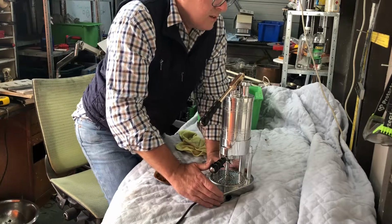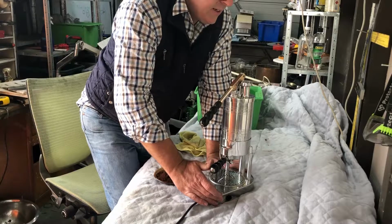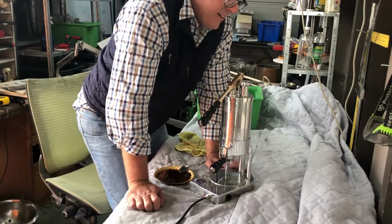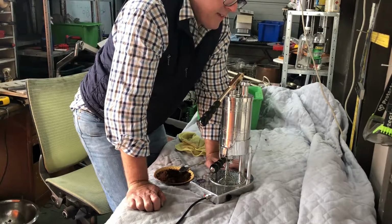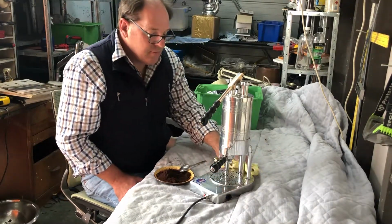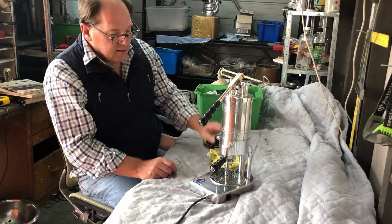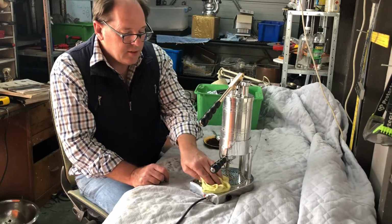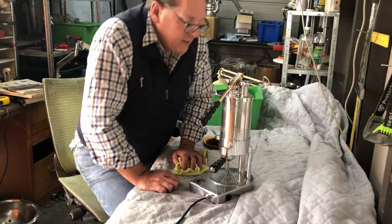We're at 90 degrees. I tell you what, I am flabbergasted that this temperature gauge is so accurate. You know, this is 1948, so this is not a new machine, but they just made things differently. They made things differently back then. They made them to last. They made them to be serviced, and I can see we're almost there. I reckon we'll get a little bit of water coming out here in a minute. There we go, we're getting close.